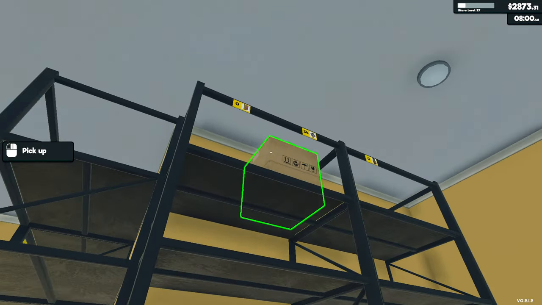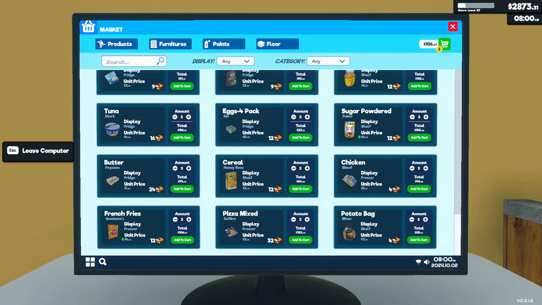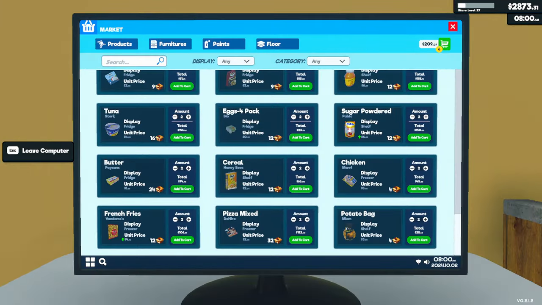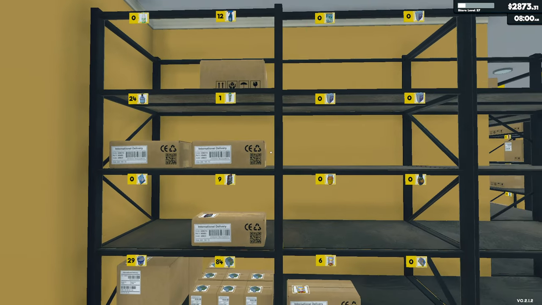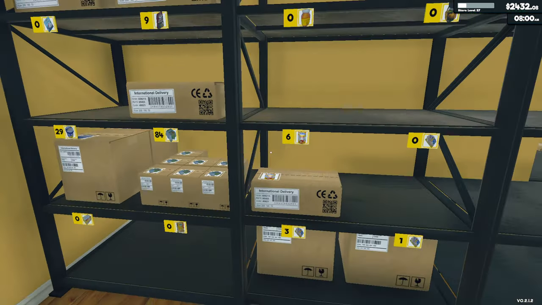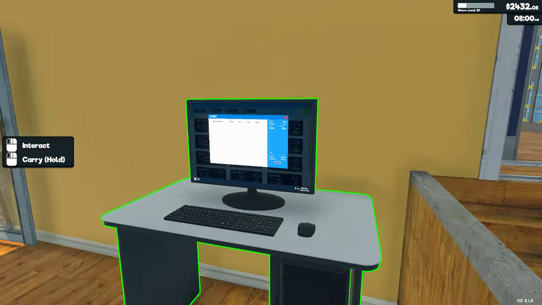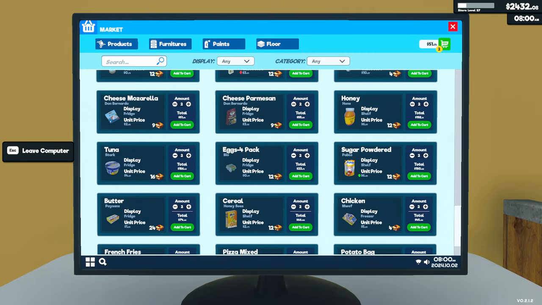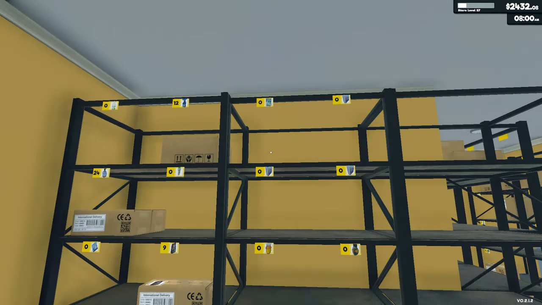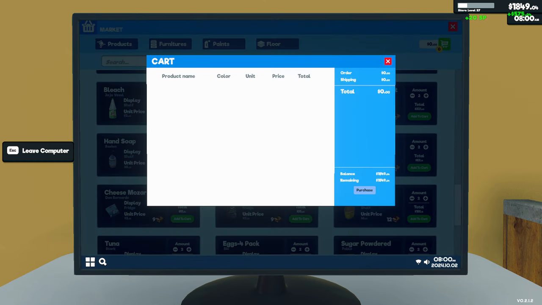Get it stock take. We need French fries. Yeah, French fries. We need potatoes. We need butter, cereal, honey. White cheese, bleach. Toilet paper, bleach, dishwasher, right? Shampoo. What if I bought shampoo? We didn't. Okay.